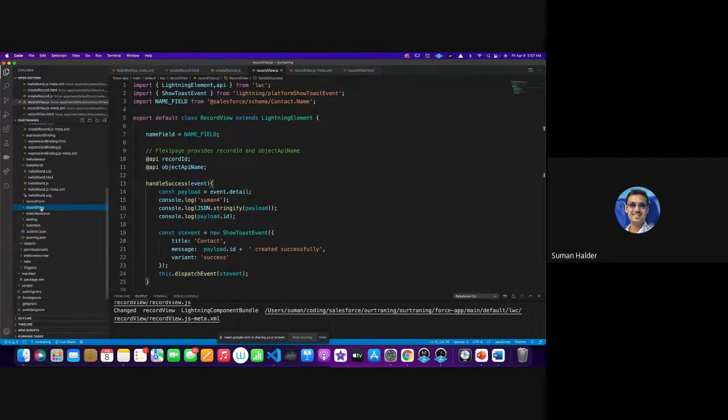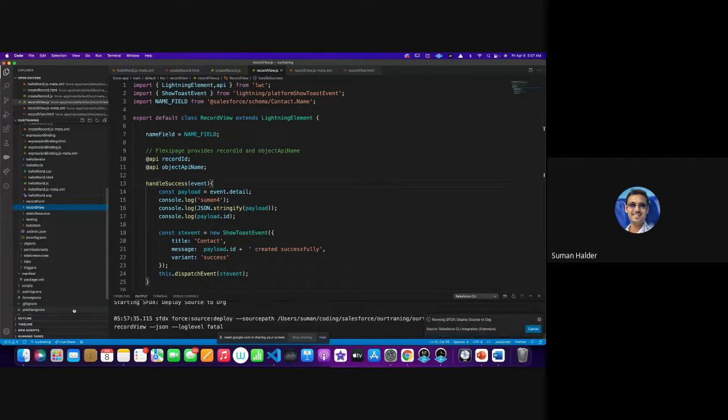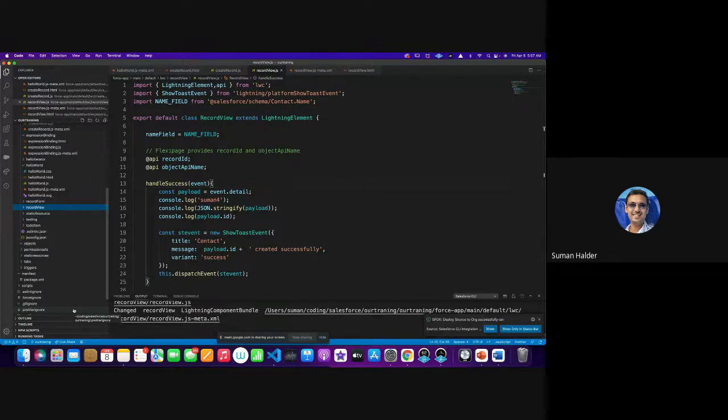Can you guys tell me what will happen now if I deploy this source? What should happen when the page loads? Anyone? It's okay to answer wrong, but at least try.